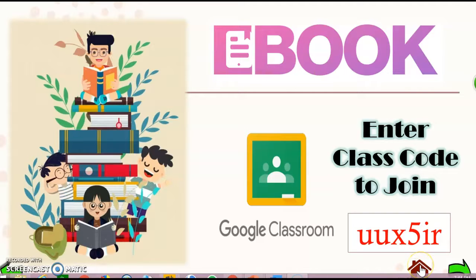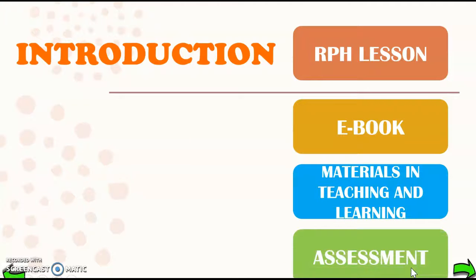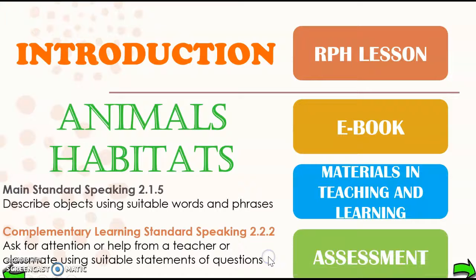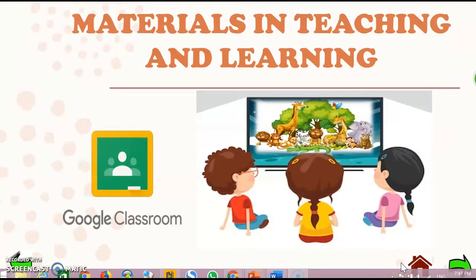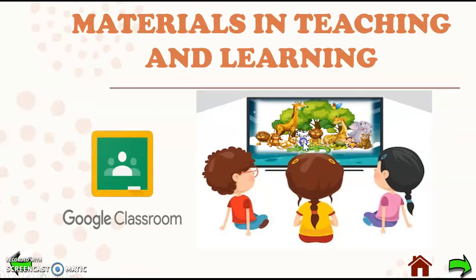We can just click on home, or next maybe. The third button, you can click on materials in teaching and learning. Here's the page about the materials in teaching and learning. We have Google Classroom, because all the materials we put in Google Classroom, and the videos. We can link to the video first. You just click on it.